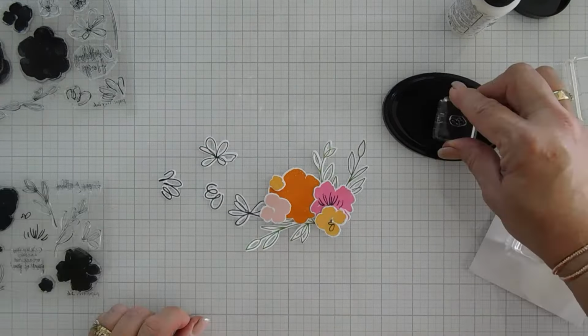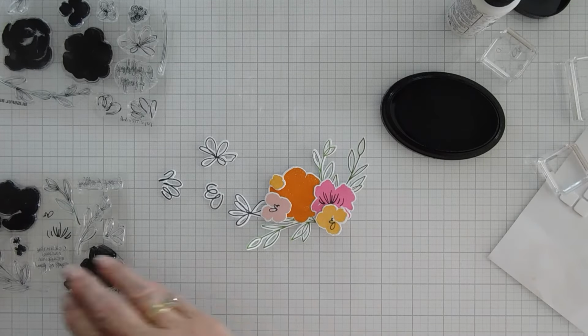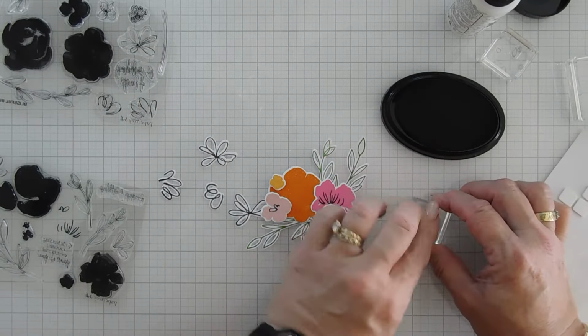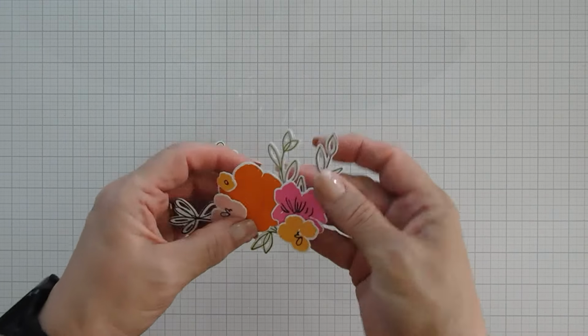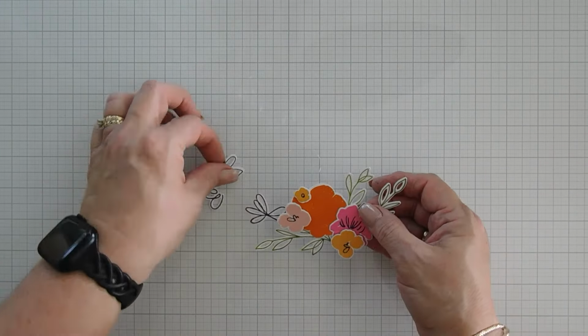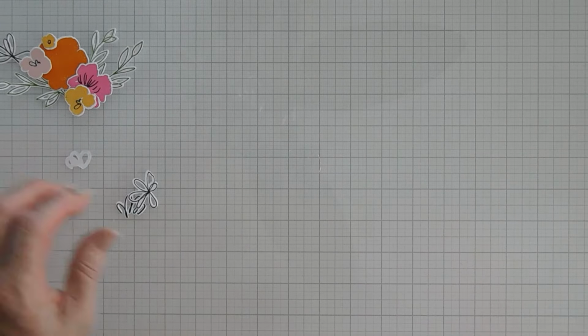We have this little loopy I'm going to add to this flower. And I added to this one also. This little circle that we're going to add to this small yellow flower, let's go ahead and add that to the center. And I think that looks good. This looks a little plain, but I think I'm going to add one of these to the center or around it. Okay, I'm going to put this to the side, and then we're going to stencil our background.